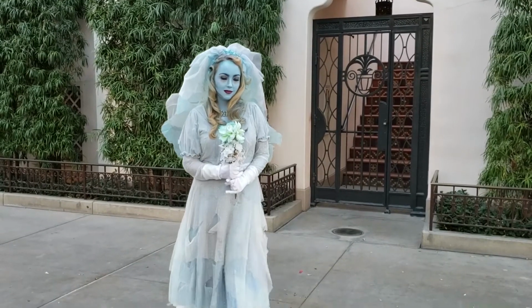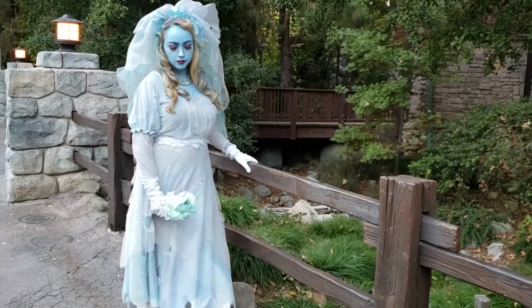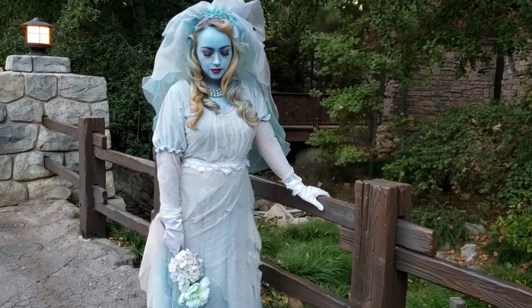Now we have my sister Sarah as Constance the Bride, and she is my go-to gal for anything that has a costume that needs a little attitude. Sarah knows how to bring it. So we were together when we got the idea of what costumes we were going to do, and Haunted Mansion came up, and Sarah was immediate on her choice of doing the Ghost Bride. She wanted to do Constance immediately, and we all chose our costumes around her, and that's just kind of how it worked. But the biggest part of the Constance costume is dyeing and layering.